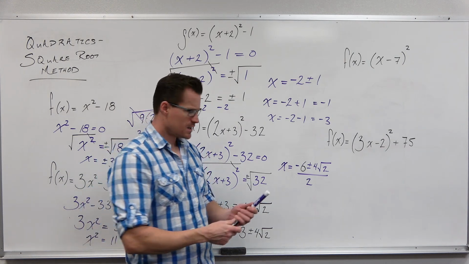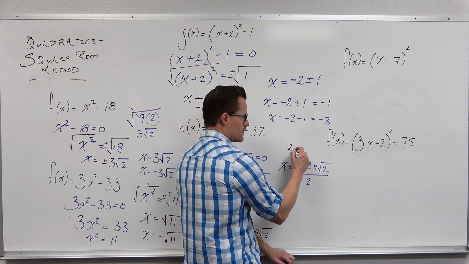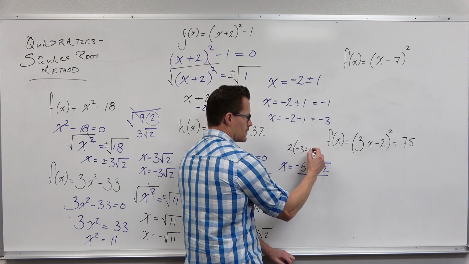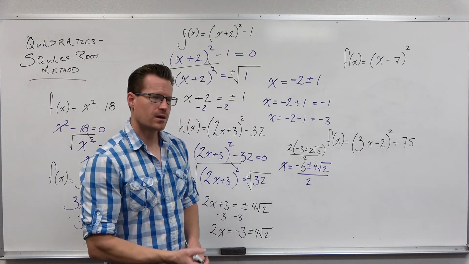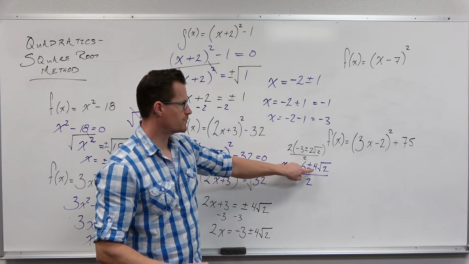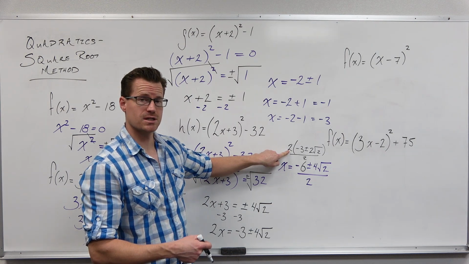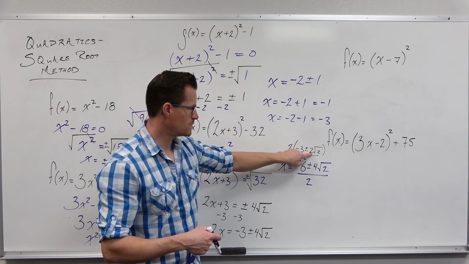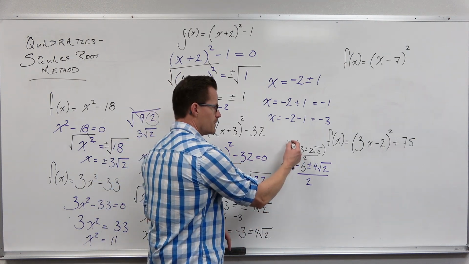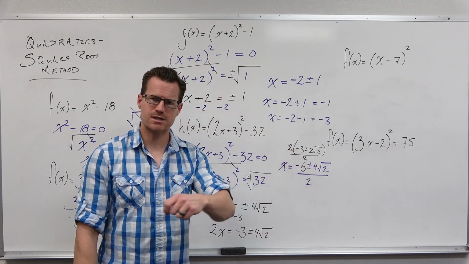Why that works is because if you have something that has a common factor, you could factor it out. So if we factor out the 2 from negative 6 and 4, that gives you negative 6 divided by 2 is negative 3, 4 divided by 2 is 2, and we'd have this 2 on the denominator. Then you can simplify that away. That's why it works. It's a factoring idea.